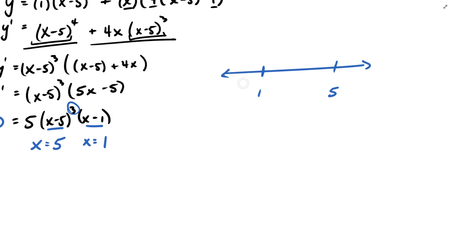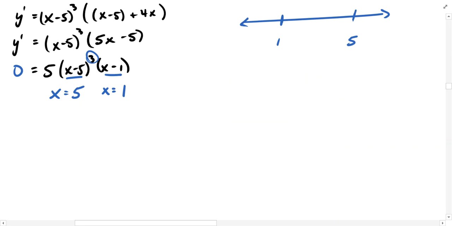And so we often use test points to imagine what's happening in between those or outside of those two positions. Now, if I were to use a test point somewhere to the left of 1, say 0, then the derivative when x is equal to 0 would be something like this: 5 times a negative number cubed times another negative number. And that tells me that the slopes in this region are all going to be positive. If I were to pick a number between 1 and 5, well, again, I would get a negative number cubed. But in the second region, any number between 1 and 5, when subtracting 1, is going to give me a positive number. So that's going to give me a negative result in that region.